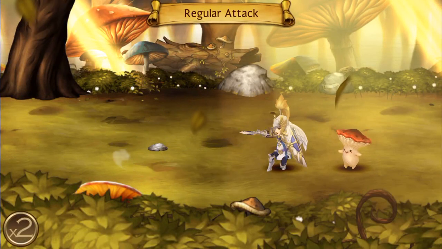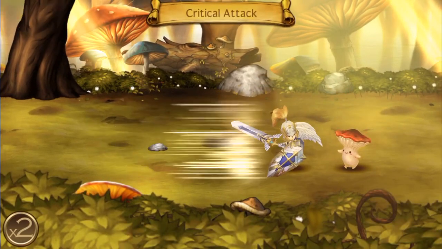Here we have his normal skill, an attack, and then a crit.